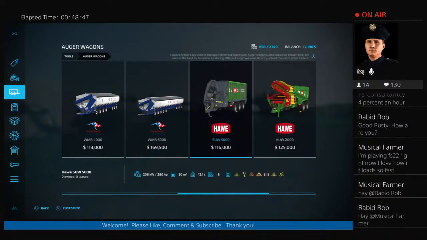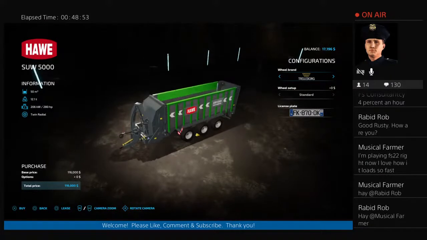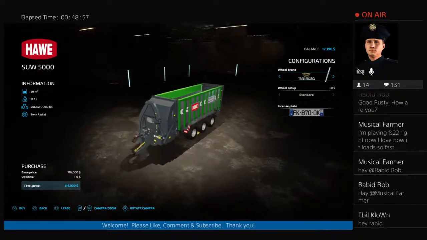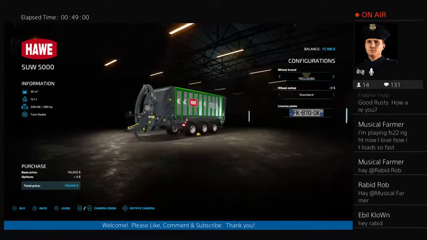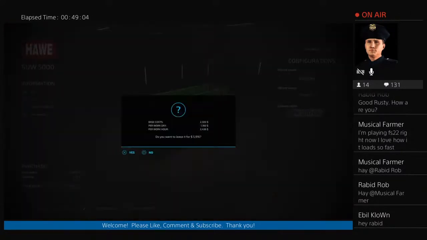Yeah, it's this one right here, I think. Yeah, it's this one. I'd like to see about leasing this thing. How much is that to lease? 5,000? That'd probably be pretty handy.